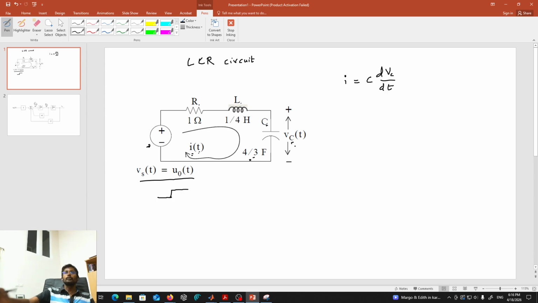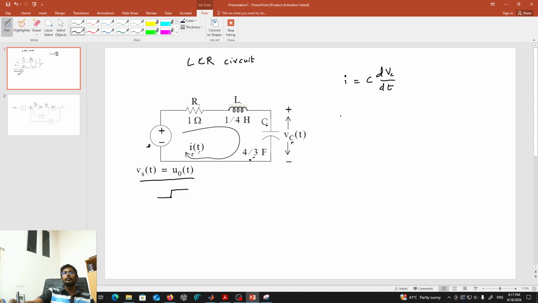Now from Kirchhoff's voltage law, whatever the gain in the voltage through the source has to be equal to the drop in the voltage across each electrical element, and it will completely drop in this loop. That's Kirchhoff's voltage law.